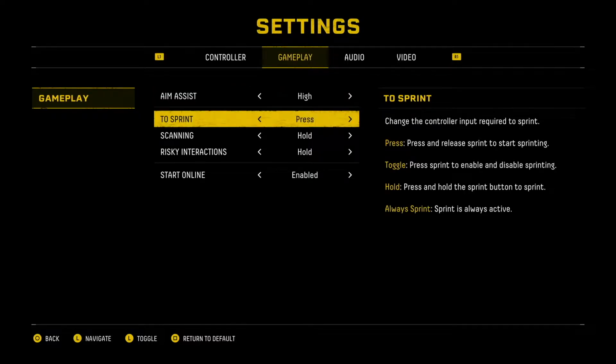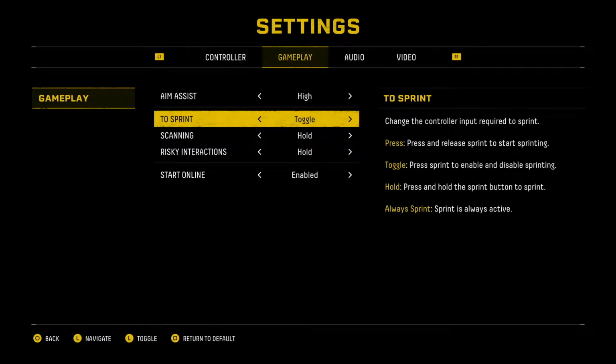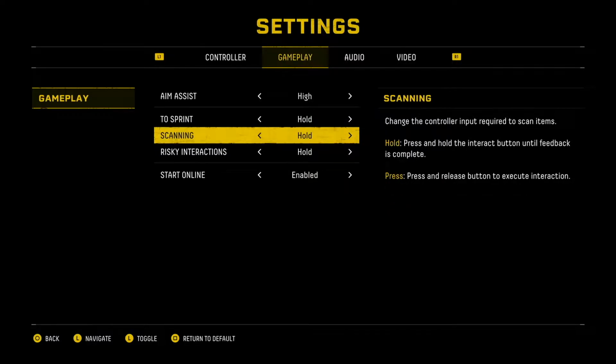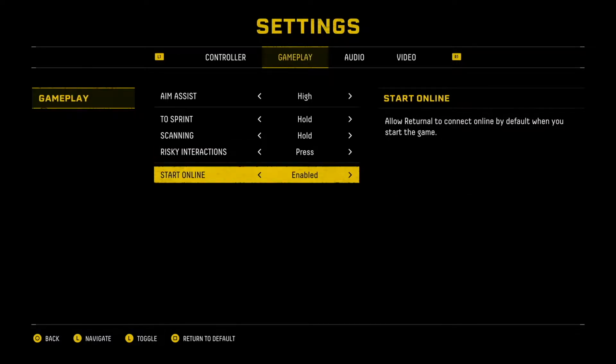Toggle, hold. I try always sprint. I think I want hold, though. That's how I've been using it. Scanning, hold, risky interactions. You know what? We're gonna go up to press mode because we actually ran into some problems with that.